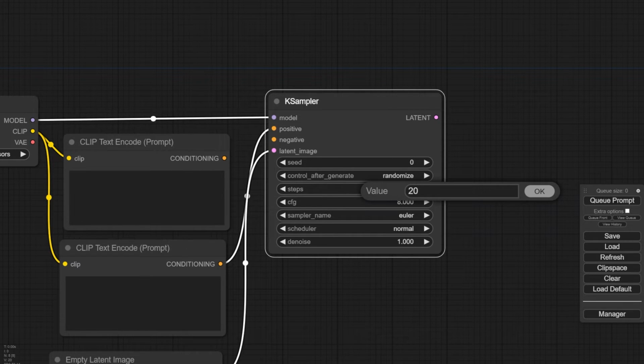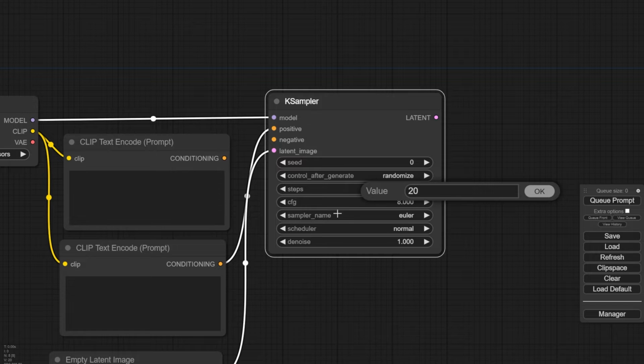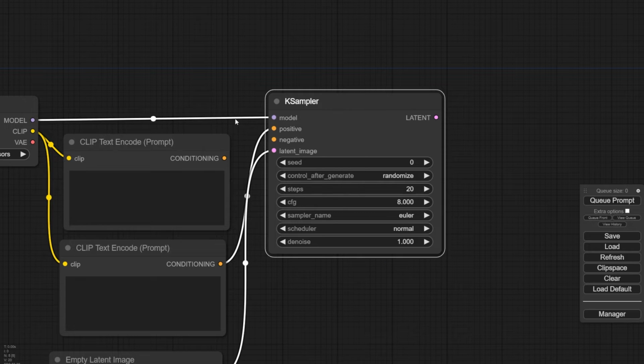Steps is just like steps in Automatic 1111, where you decide the number of steps and iterations that the model is going to go through to generate the image. CFG determines how much creative freedom you're going to give your model, just like in Automatic 1111. Sampler name is deciding your sampler method, just like in A1111.